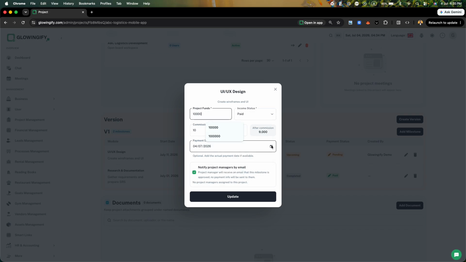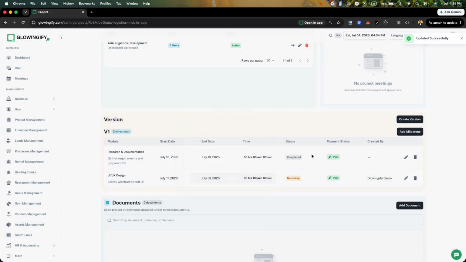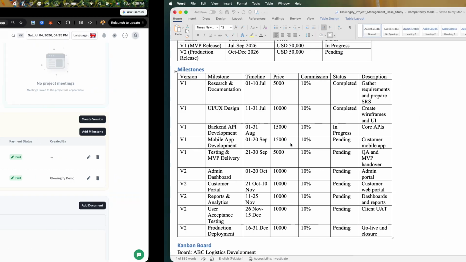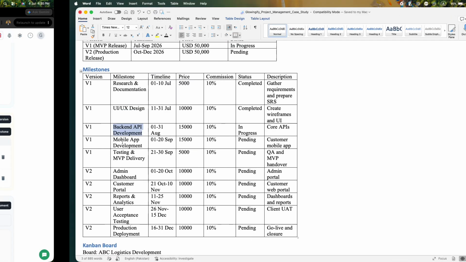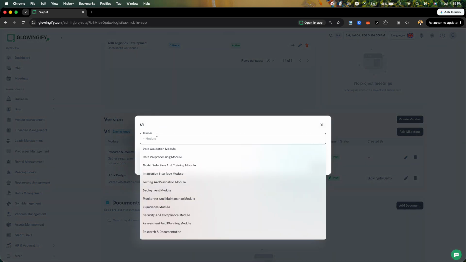Call it paid as well, and it was for 31st of July. We don't have people right now, so we will not update them, and let's consider this milestone as completed as well.